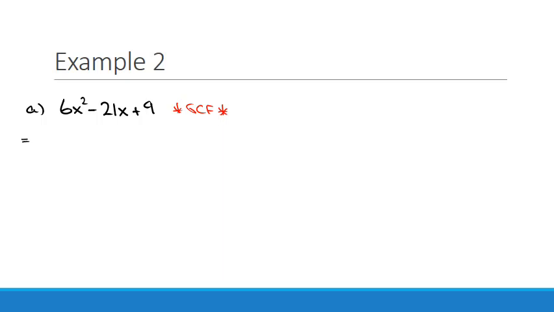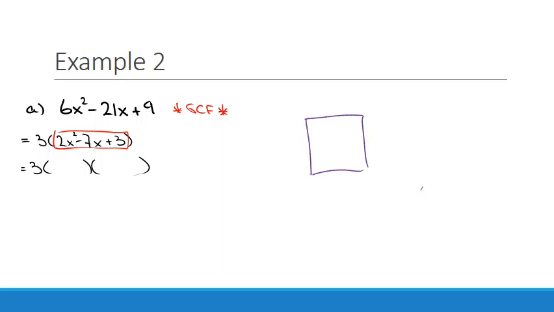So if I look at this, I can definitely pull out a 3. So now I'd have 2x squared minus 7x plus 3. And then from here, I'd go through and I'd factor that. To switch things up, I'm going to use the box method. So my 3 will get carried along. I know I'm going to get 2 binomial factors. Let's use the box. We'll use purple here. So I'll set up the box. Now it's nice, we don't know the answer already. In the previous ones you did.